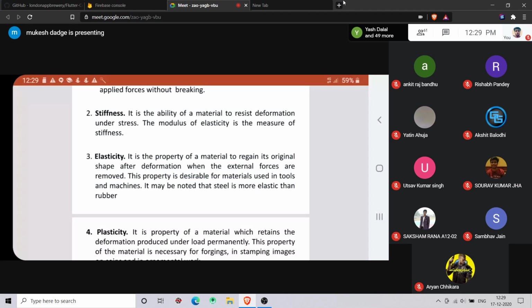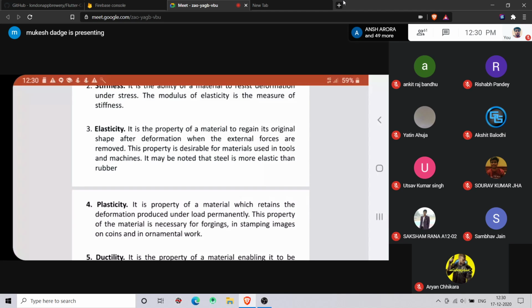If you are talking about fluid pressure, and Pascal's law, that is a different case. It should be uniform and perpendicular. We will study that in part A, Pascal's law and all these things. Next point is the modulus of elasticity, a measure of stiffness. Modulus of elasticity is stress divided by strain, which you can calculate to indicate the stiffness of the material.